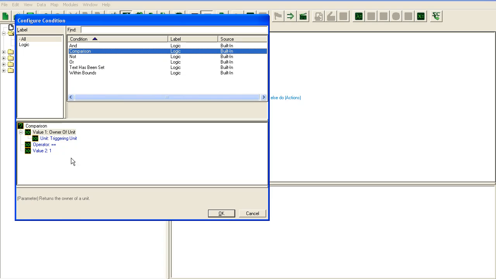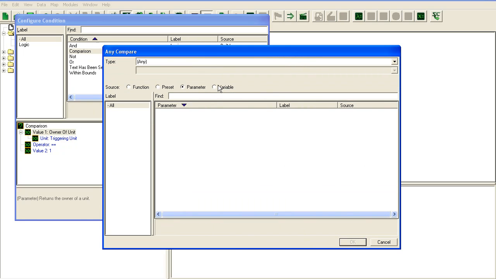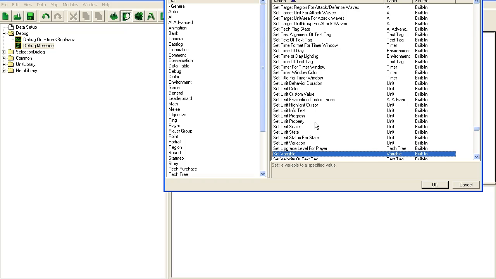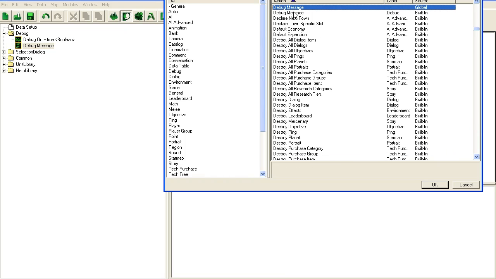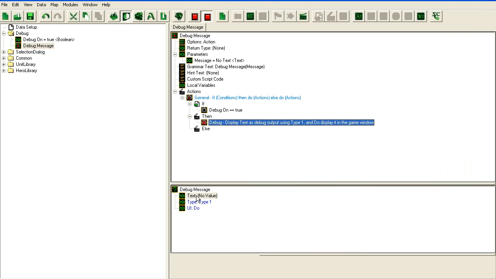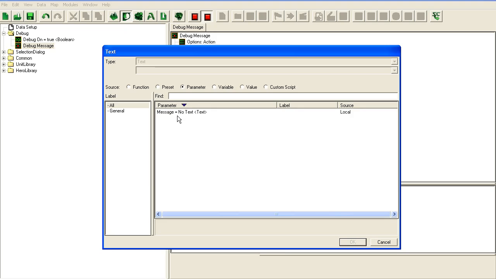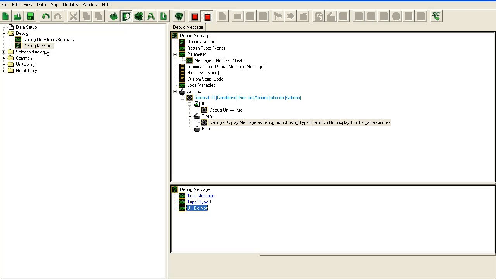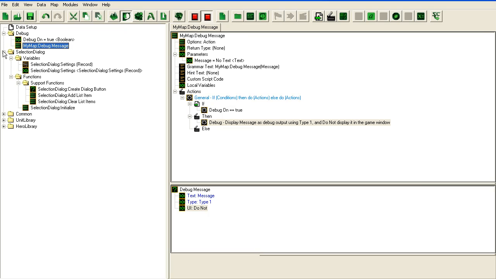And then we simply do if debug on equals true, then debug message. Okay, I named it exactly the same as the internal one. That was not intended. Probably should rename it a bit. My map debug message, whatever.